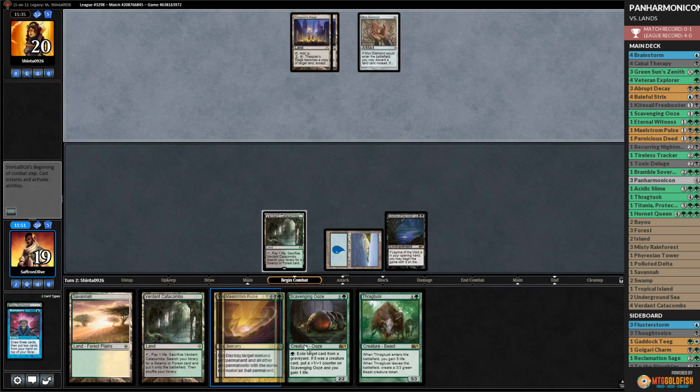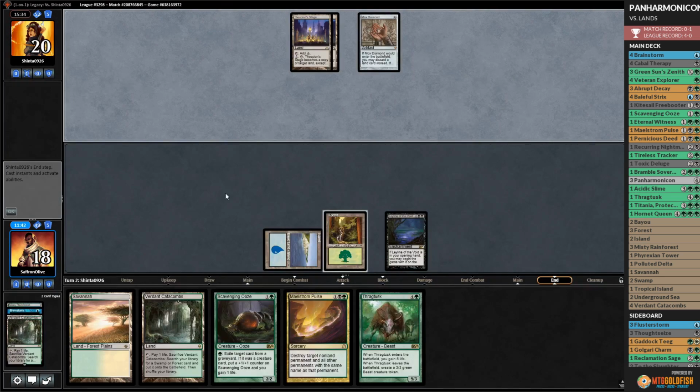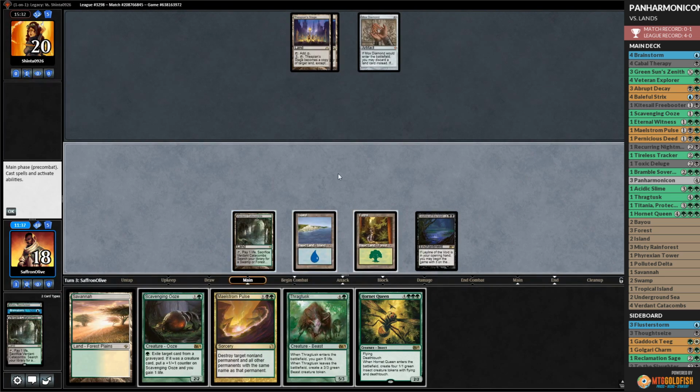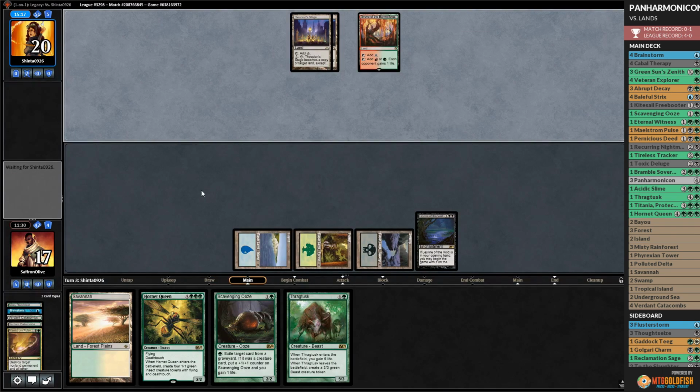Another Thespian Stage. Well, crack Verdant Catacombs. Let's grab a Forest. Untap. Well, play Verdant Catacombs, crack it. Grab a Swamp. Maelstrom Pulse, Mox Diamond. Pass the turn. Grove of the Burnwillows.